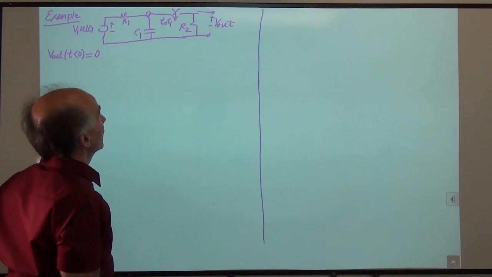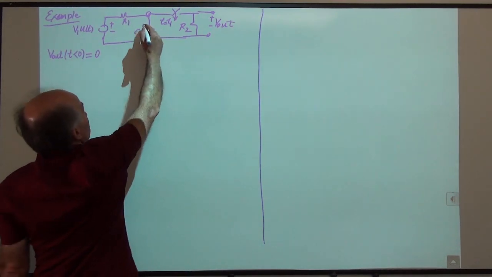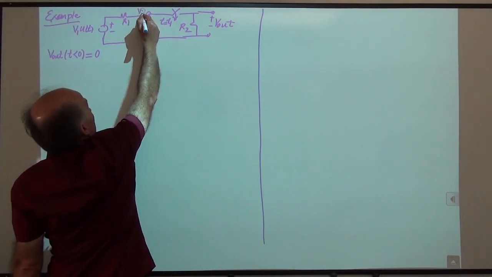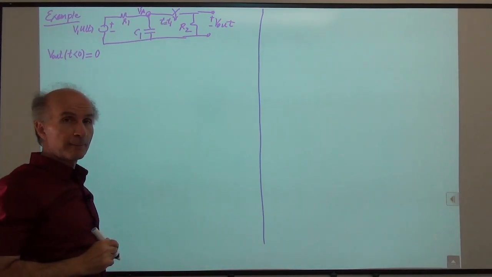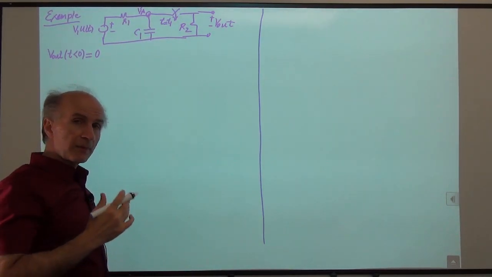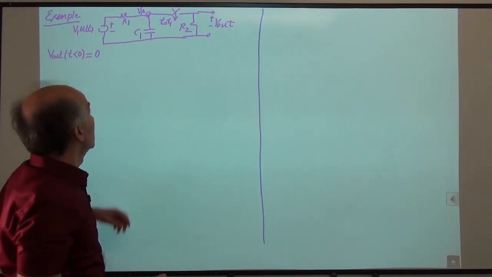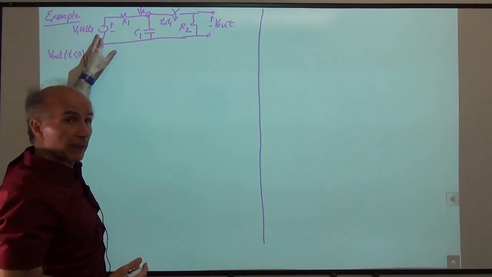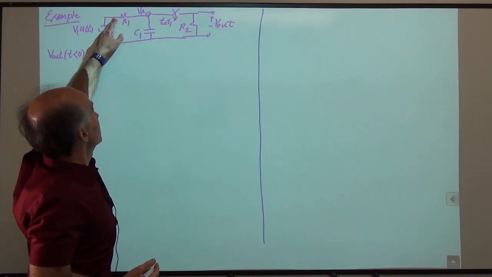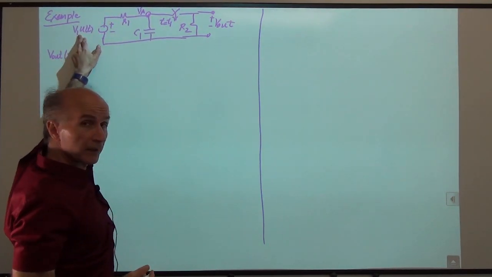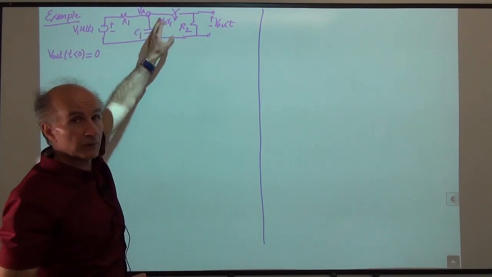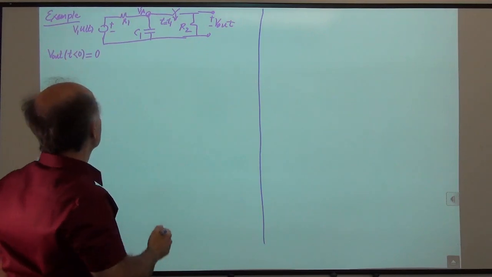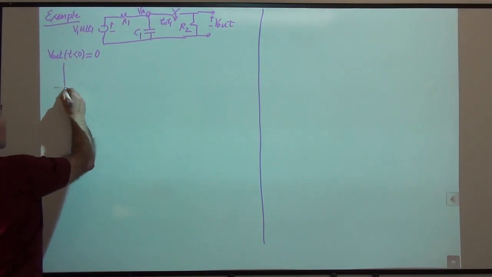Okay, all right. We probably have to give this a name, so let's call this VA, because VA and V out are not the same all of the time, so we just have to be careful. All right, so at time 0, something interesting happens. This voltage step is applied, so this point goes from 0, this difference, to V1. And the VA begins to change, but not V out, because the switch is still not conducting.